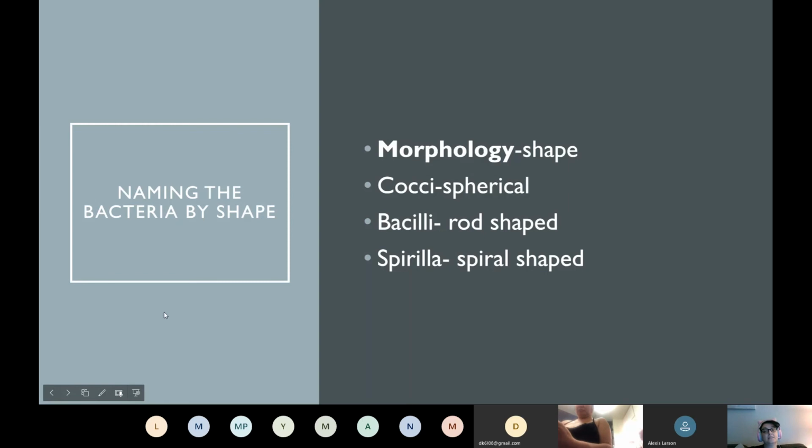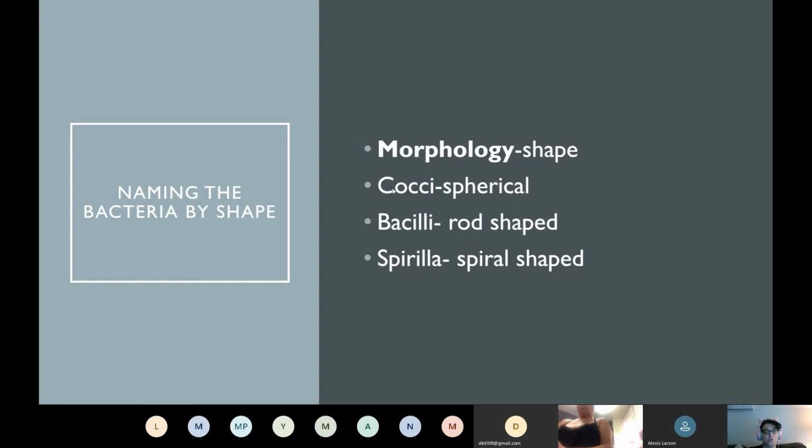The next step, and I'm going fast just because we covered this, is that the laboratory in their Scooby-Doo mystery asks what shape is it? So they can see that by looking underneath the microscope. And this is the laboratory or medical term that we're going to use when we're referring to shape. It's called morphology, and you'd want to know that. That's something you'd want to write down.